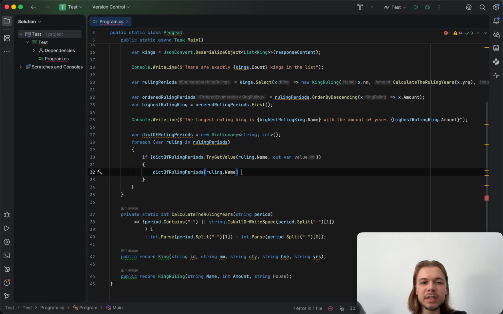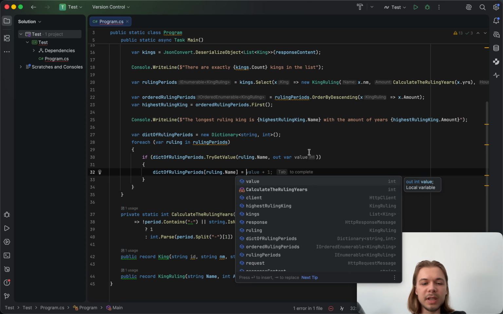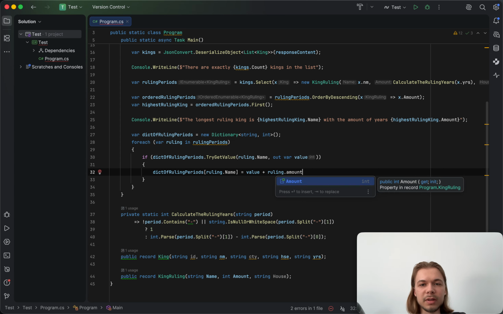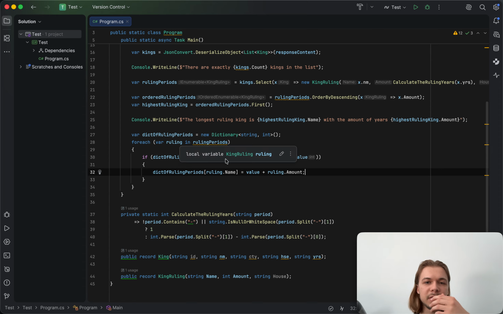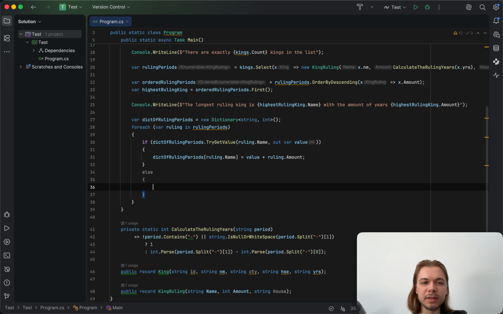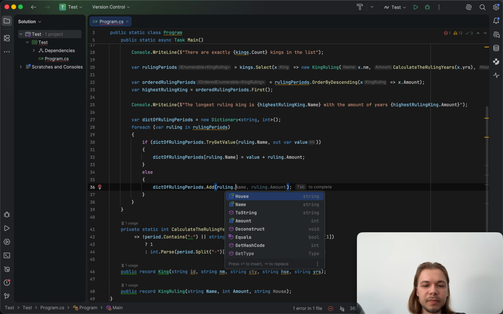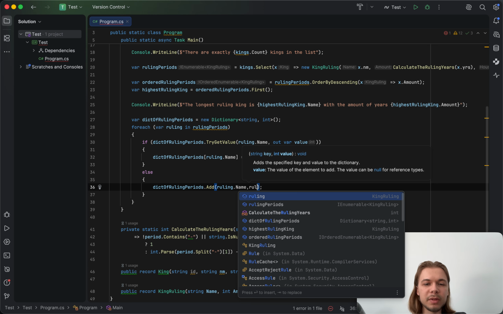If it already exists, then we're taking this value and we're adding up the value that is currently in this iteration. And else we're simply going to add the new king with their ruling amount.